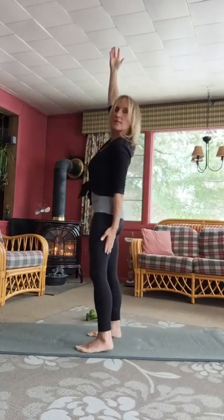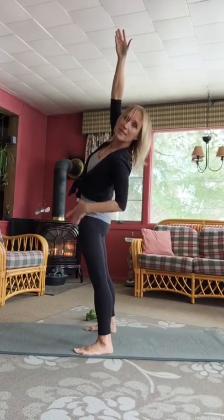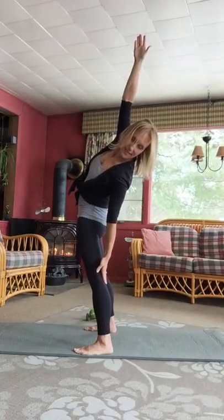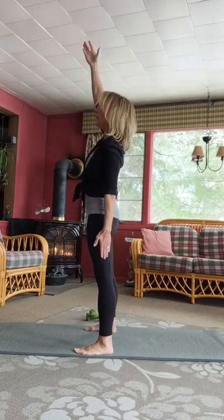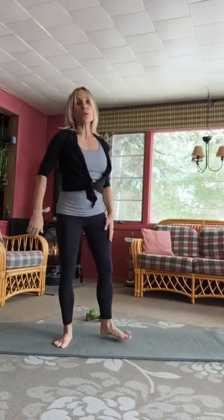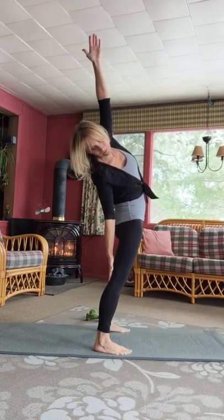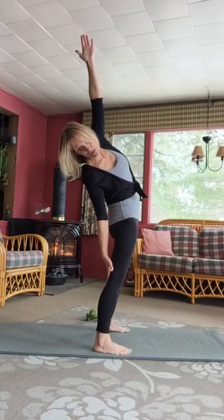Last thing standing — come a little bit closer with the feet. This is a little bit of an extension exercise. I want you to elevate the left arm up to the ceiling and bring the right hand behind your right leg. What I'm going to do is slide this hand down towards the back of my knee as I reach oppositionally, shift my hips forward — it's a nice psoas stretch here. Look down, slide down, and reach. Breathe in and breathe out. One more time, reaching and sliding. Let's switch to do the other side — right arm comes up, other hand behind the leg, shifting forward. Remember, a lot of oppositional energy — you're going to feel that in a lot of these Pilates stretching exercises. And coming down.